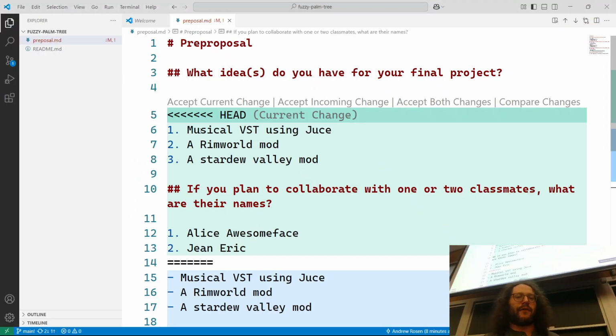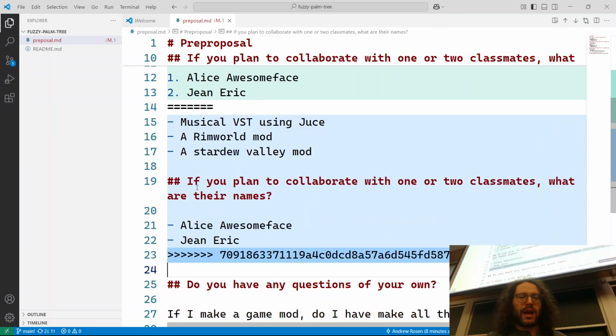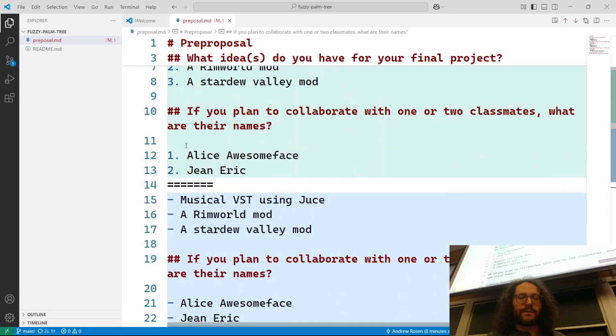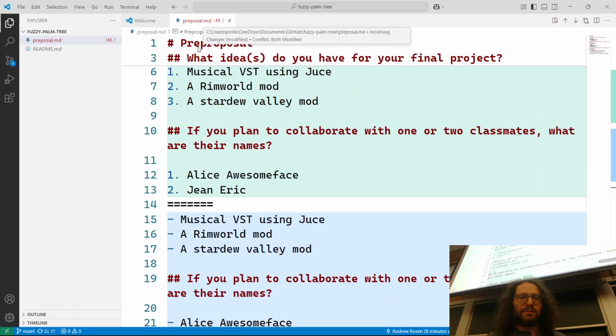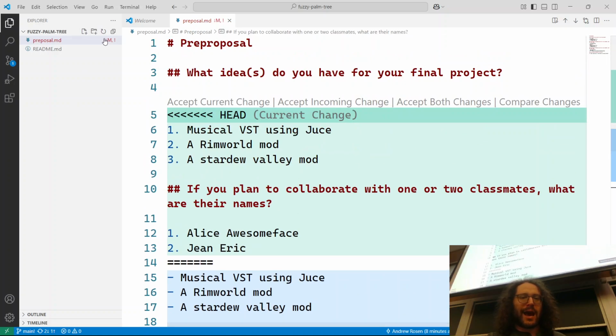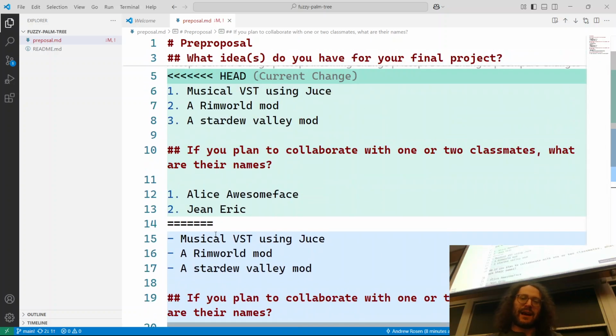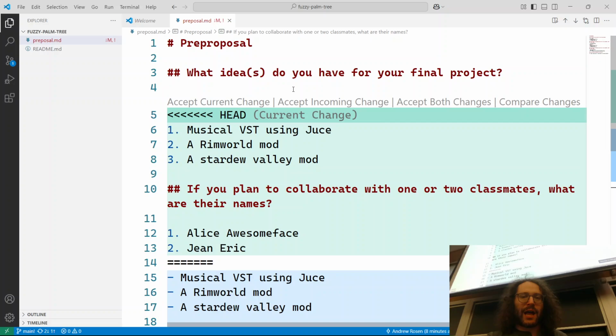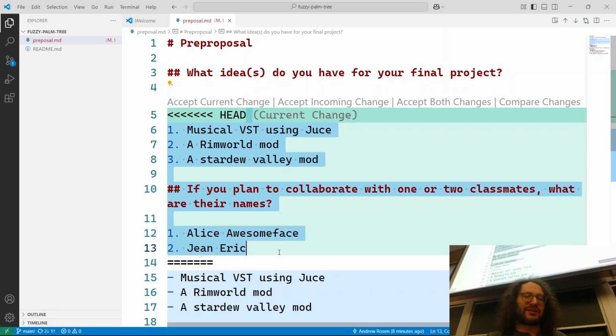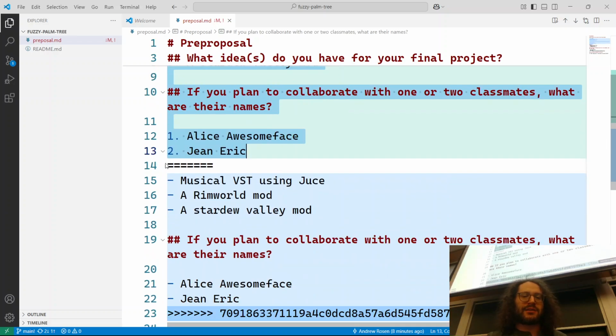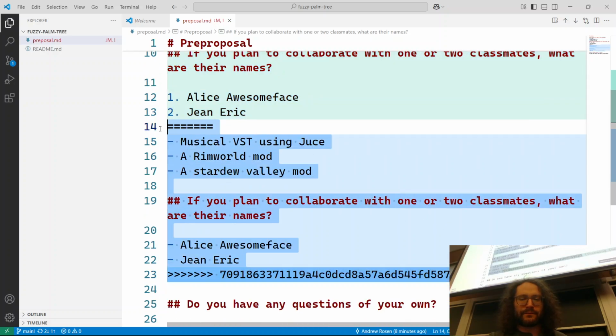And notice over here, I opened it in Visual Studio Code. And notice now over here, it's showing me in the Preposal file that the file got bigger. It's got both the changes in there. And it's got the following. It says HEAD, which is the current change. So we recognize the change I've done over here. And here's the change that I downloaded that I got from online.